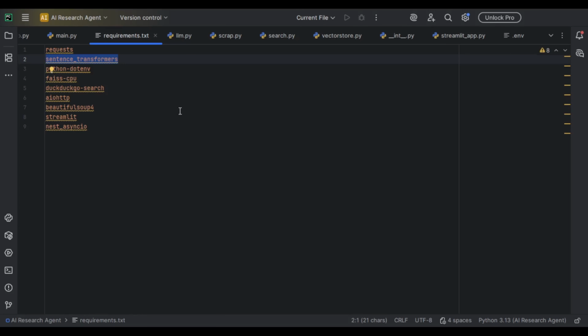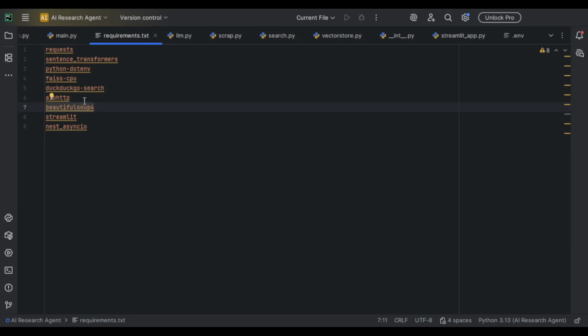This is also used for searches. It performs web searches using DuckDuckGo without any official API keys, and it's very useful for web searches and fetching certain information. Next, we are using aiohttp, used when you need to make many HTTP requests concurrently.